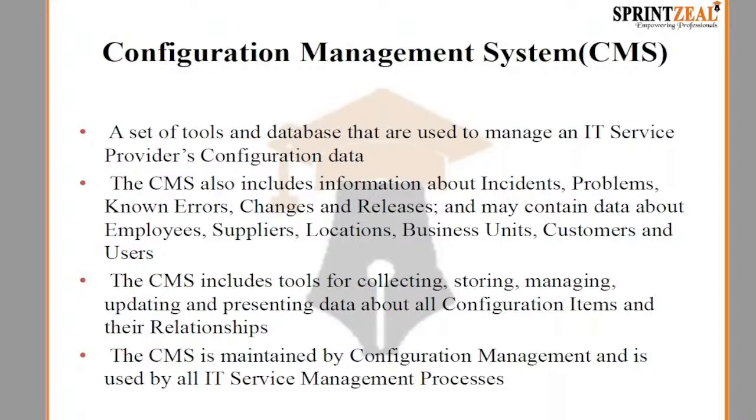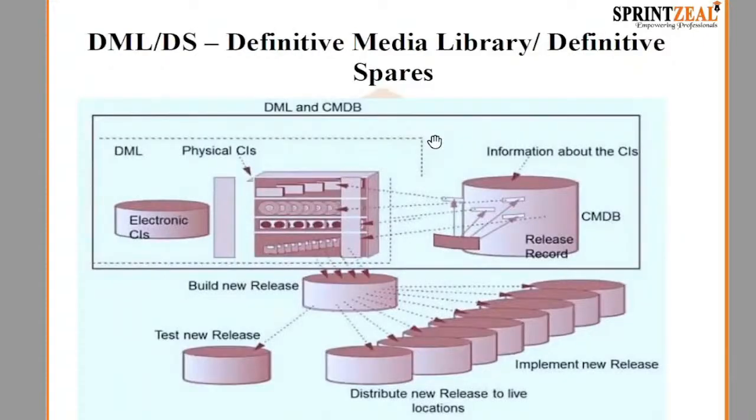The CMS is maintained by configuration management and is used by all service management processes. So if the operations team needs to know what equipment is assigned to the incident manager or the IT service delivery manager, that person should be able to rely on the configuration management system to pull that information. So the CMS is maintained by configuration management and is owned by the configuration manager. However, it's used by all IT service management processes.